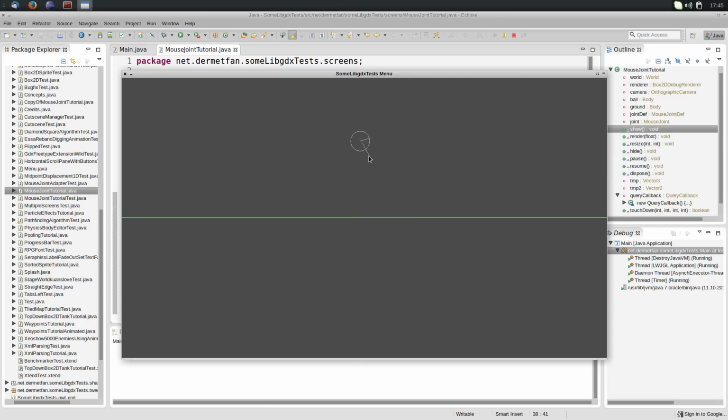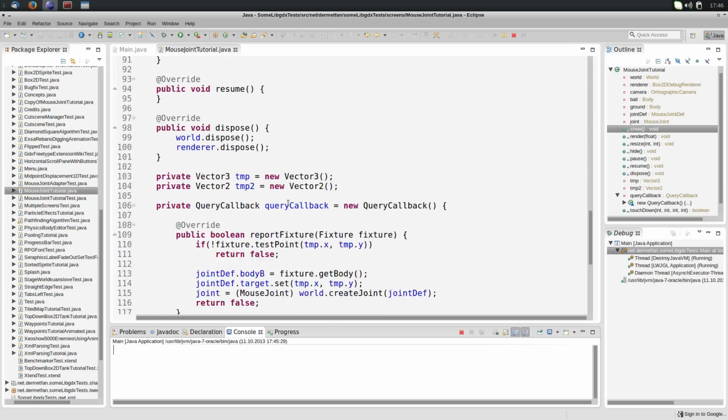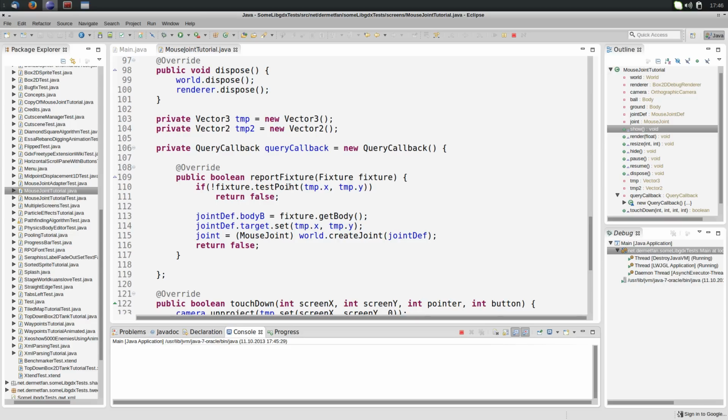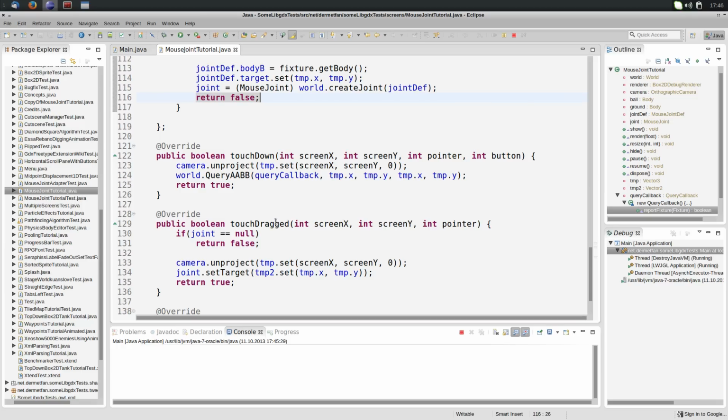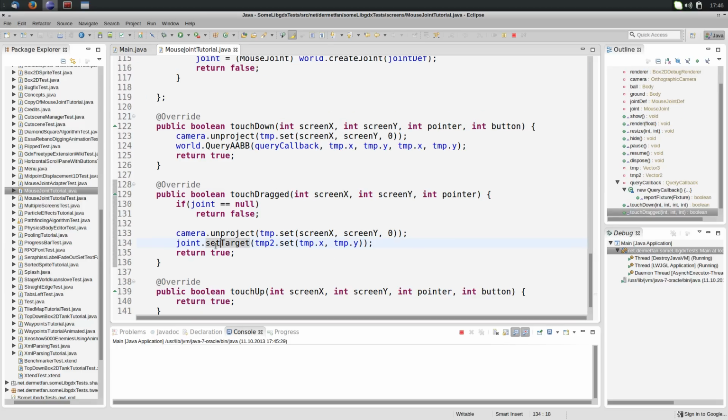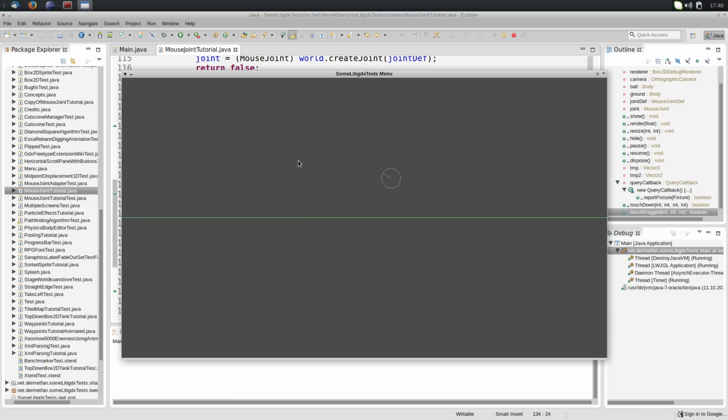But what happens if I stop grabbing it, if I release the click? Well, it gets stuck where it is, because the mouse joint is still there, it's not destroyed. And if I do this stuff now, he always sets the position again, because have a look at what's happening. He doesn't find a fixture. This is just not called. So when I move the mouse around again, we just set the target of the old joint that should not be there anymore. So let's go ahead and, when I release the mouse, destroy the joint.